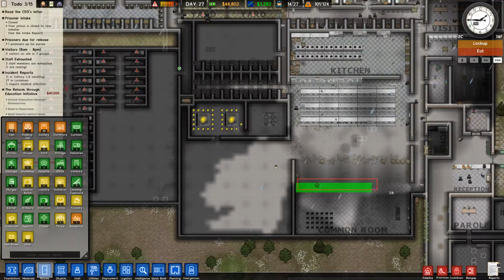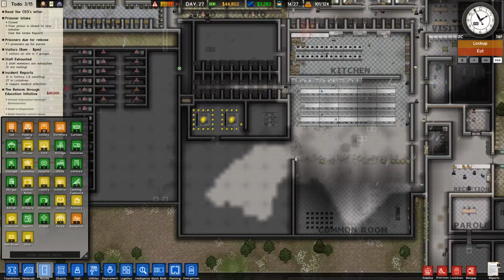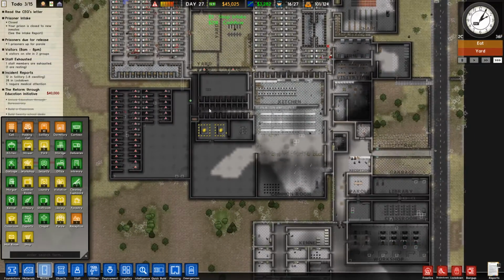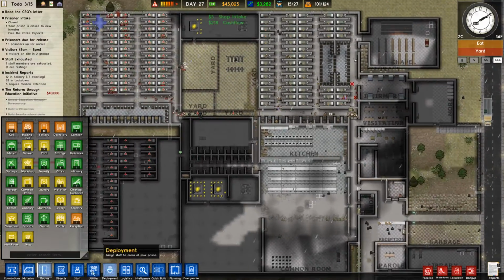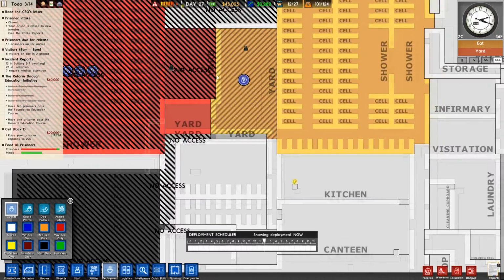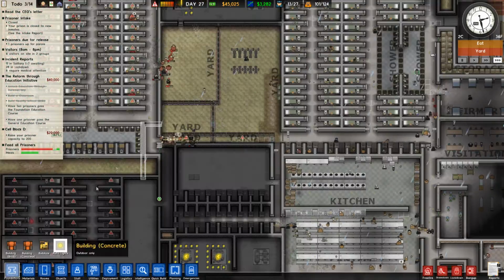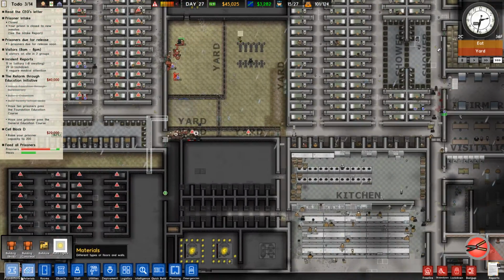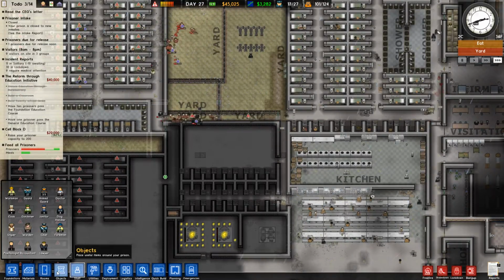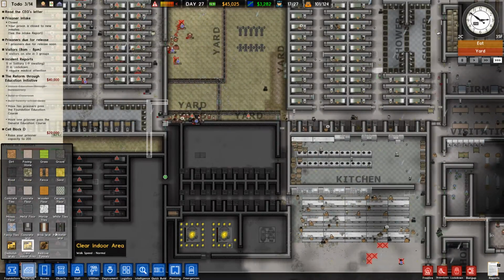Tell you what, the common room's actually perfect now. So let's see. Let's see, objects. Okay. There's no access, what are you on about? I need to disassemble that. What did I do that for? Oh my days. No, not clear area, demolish a wall.